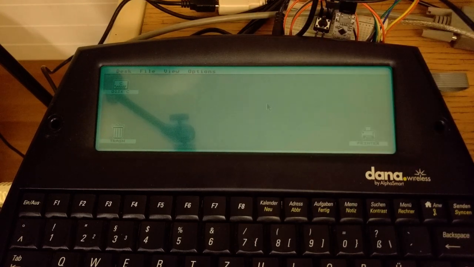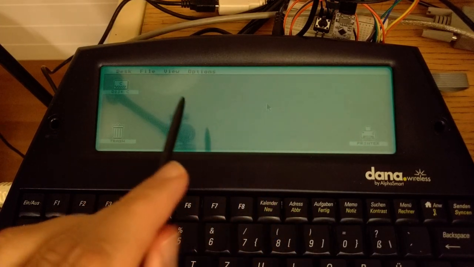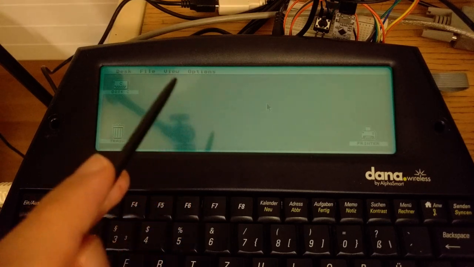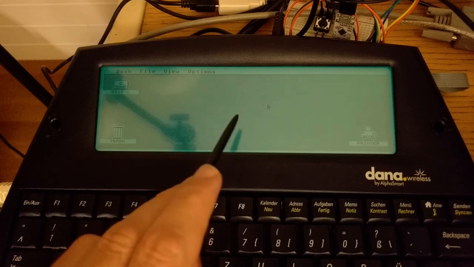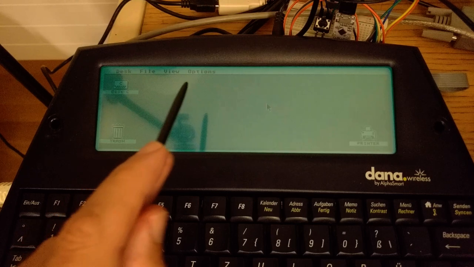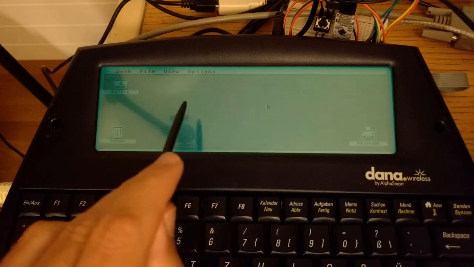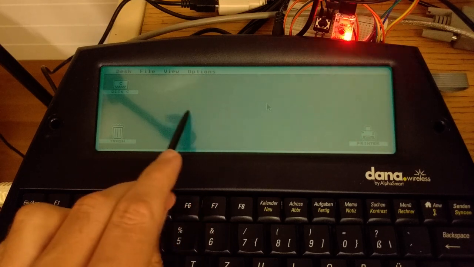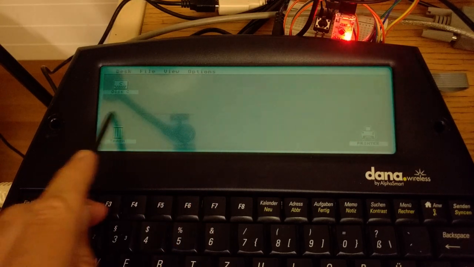So if you remember looking at the decompiled touchscreen code from the PalmOS ROM, there was a lot of logic in there, and I think that was all due to smoothing the touchscreen in order to get reasonably accurate touches. I could certainly take multiple samples and average them together. That's not very difficult. But I'm more worried about the left and right side.